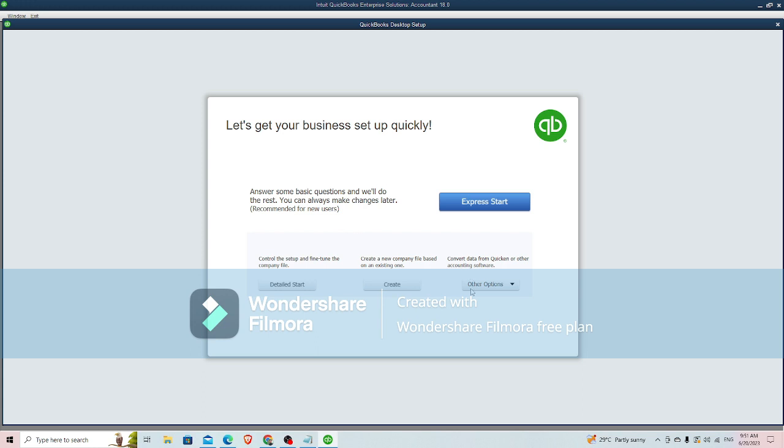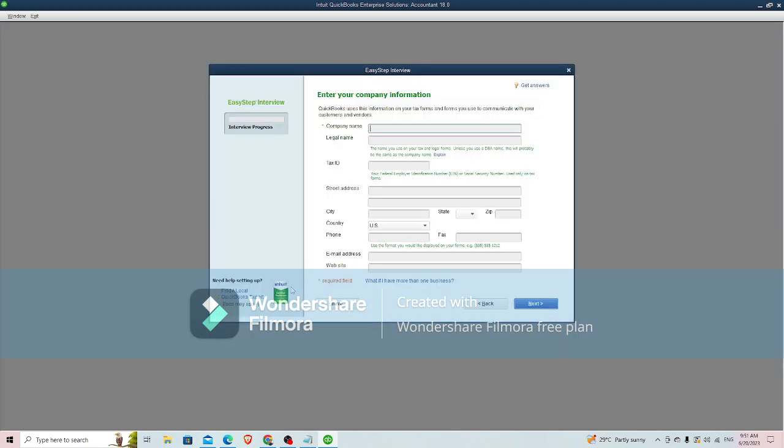For this tutorial, I'm going to show you how to set up a company file in QuickBooks Desktop for the first time by selecting the first one, the detailed start.